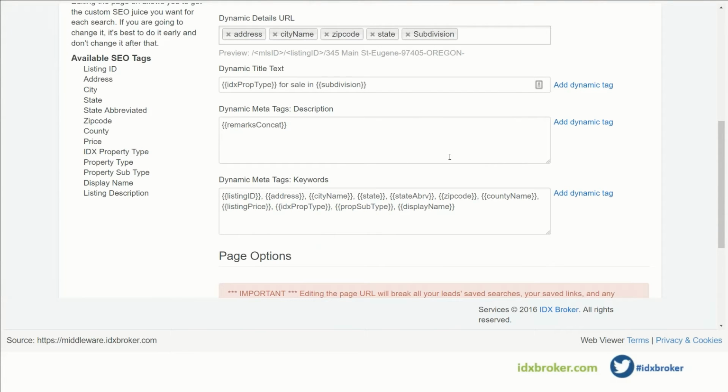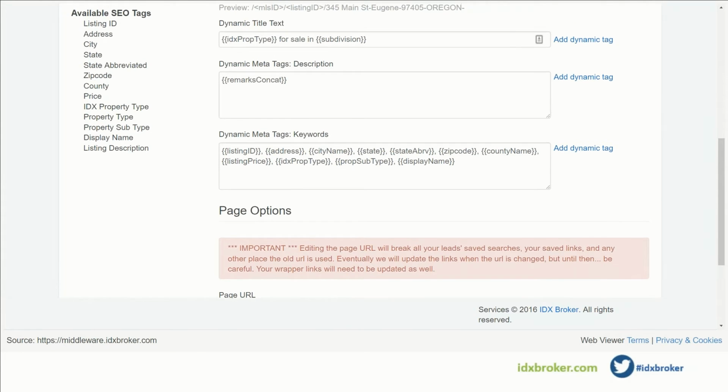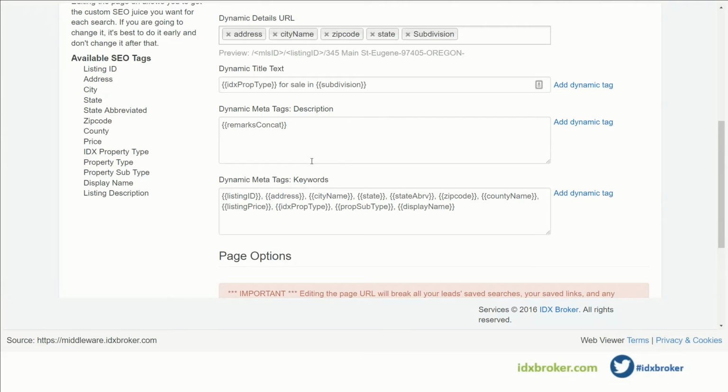You have SEO tags you can add, and you can add them right here on the right-hand side. And also the tags, which a lot of people will find helpful. The tags and the way you set up this page is also what gets set up for your Facebook posts. We actually get that call a lot. When you take one of your links to one of your listings and you add it to your Facebook post, what you see laid out here in your, let's say, title and also your description, is how it is laid out as the post on Facebook.